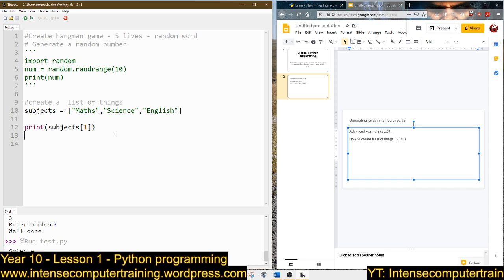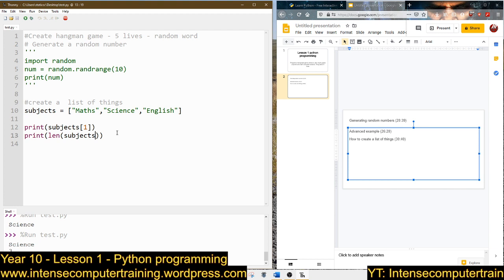Because it's just printed subject and 1. I want to show you a keyword now, which a lot of people don't get taught until later, but it's really important. I want to know how big my list is. Now I know in this case it's a small example, and this is what I'm saying, those sites you go on, they give you dead trivial examples where you can't really see the power of it when the programs are so small. I'm going to use a keyword called len. Stands for length, and if you put your brackets after it, which you have to, and then I put subjects in, what that does is it counts how many items are in all of subjects. And look, it says science and 3.